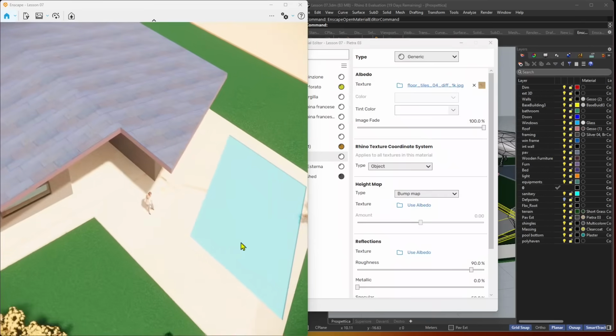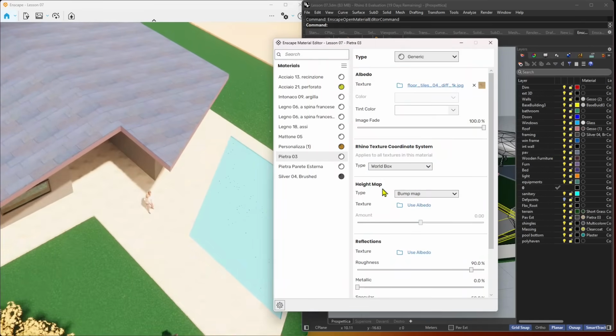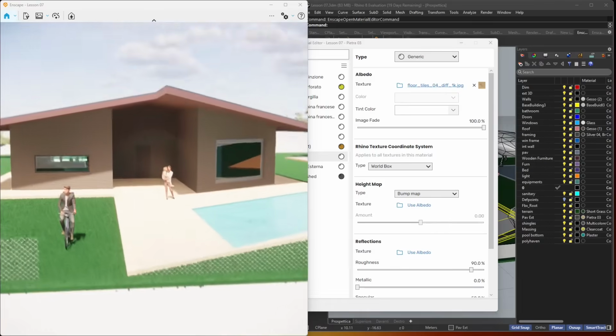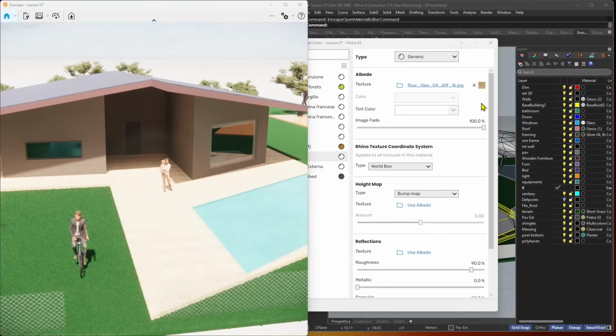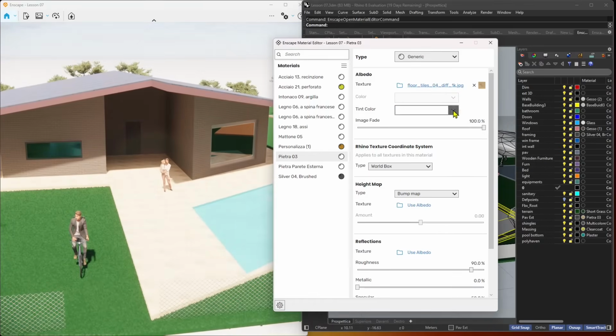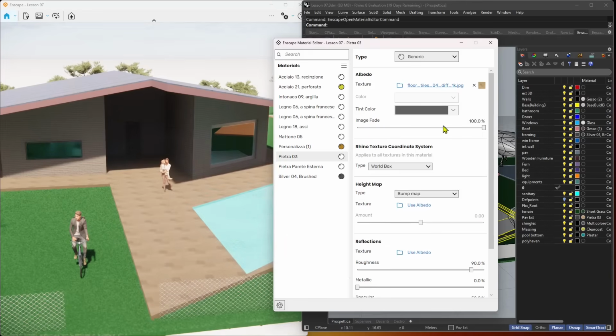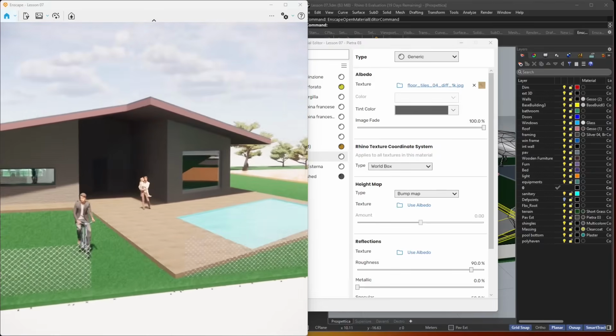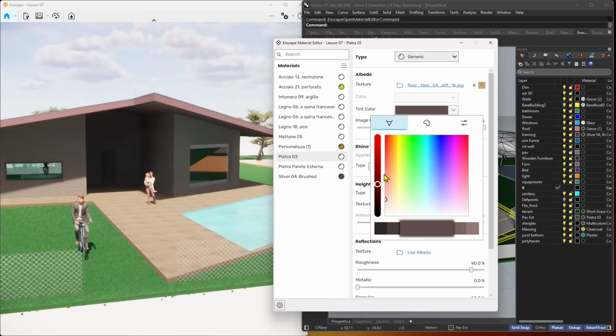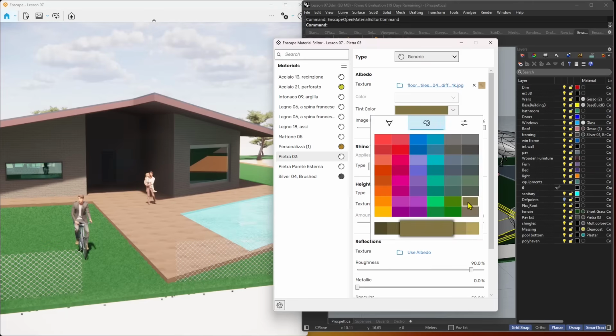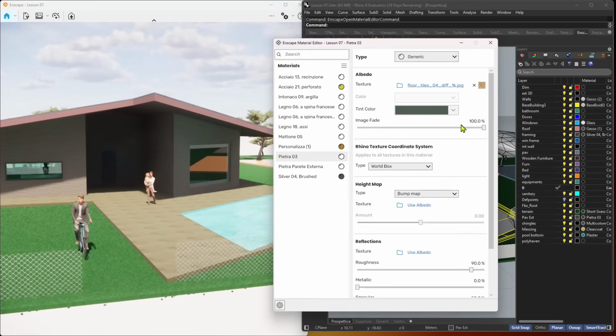And it looks pretty big. So again, we can do world box. And now it looks better. Then, if you want to make it a little bit darker, we can play a little bit here with the color because it's pretty bright. So I want this maybe less bright, maybe more reddish. I don't know. As you can see, I can play around until I find the one that I'm looking for. You can use different types of selectors here, and you can continue until you find the one you like.